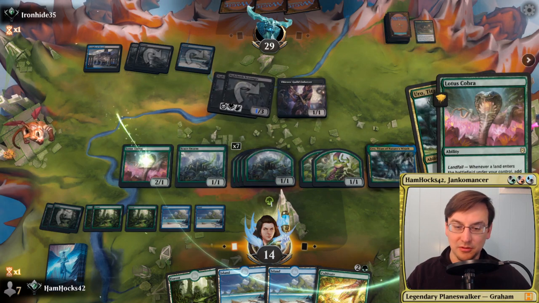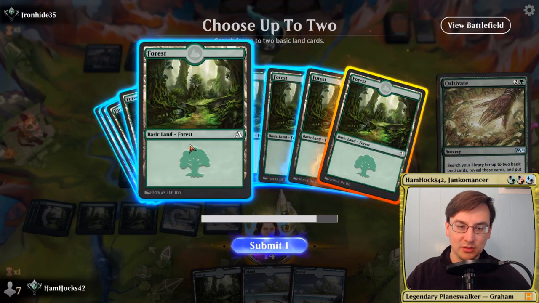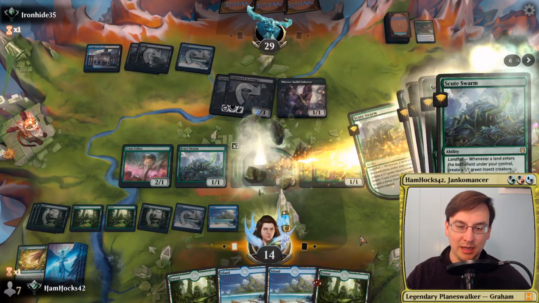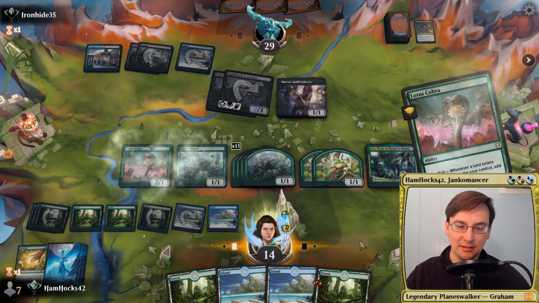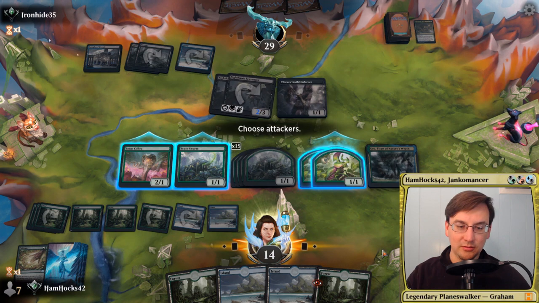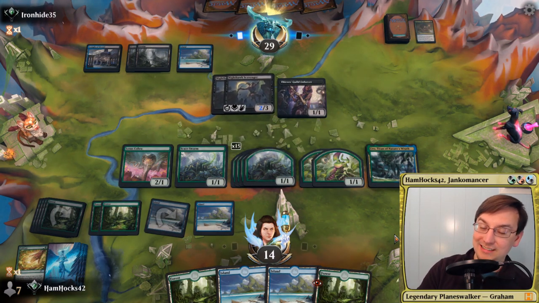Scute, Scute, Scute. Love all the Scutes, plus another Cultivate. Let's get some more Scutes. And I could be grabbing islands, but at this point, doesn't matter all that much. Just Scutes, followed by Scutes, with a side of Scutes. And we don't have a good attack yet, but next turn we're going to have a tasty one.